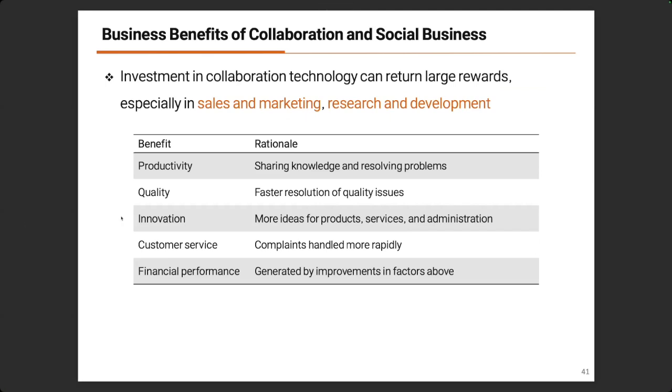So what are the benefits of collaboration and social business? There is a general belief that the more collaborative a business firm is, the more successful it will be. So collaboration within or among firms is more essential than in the past. Investment in collaboration technology can return large rewards, especially in sales, marketing, and research and development.